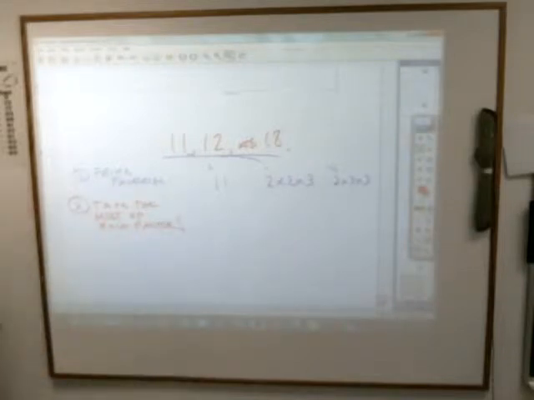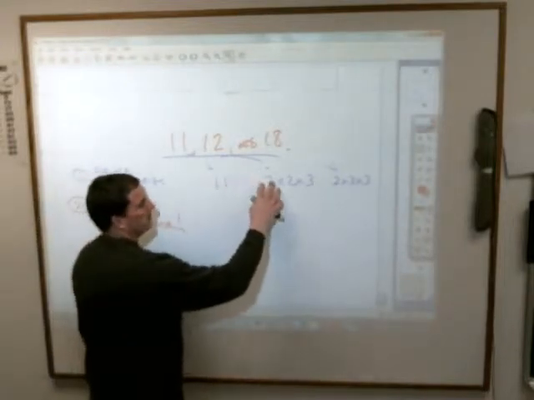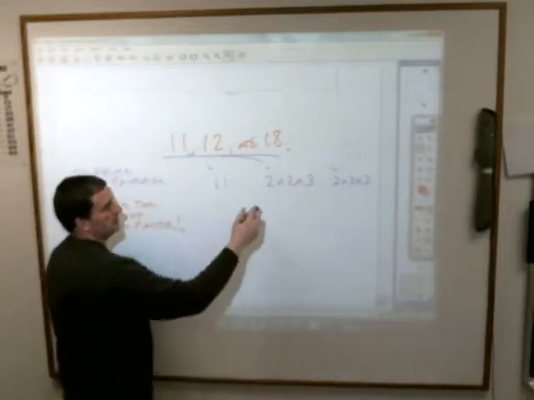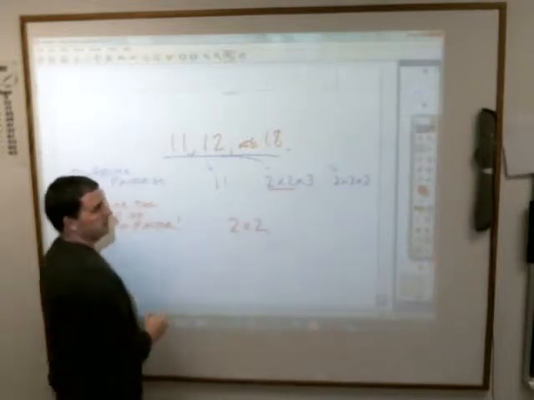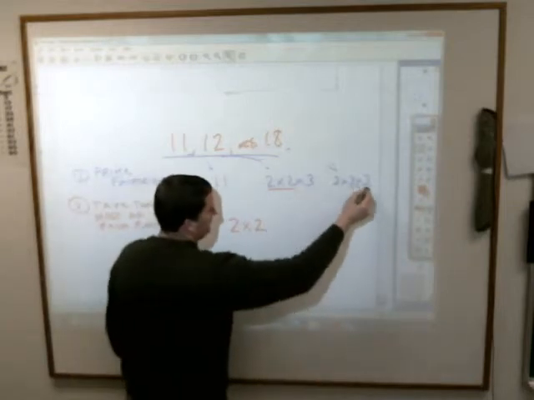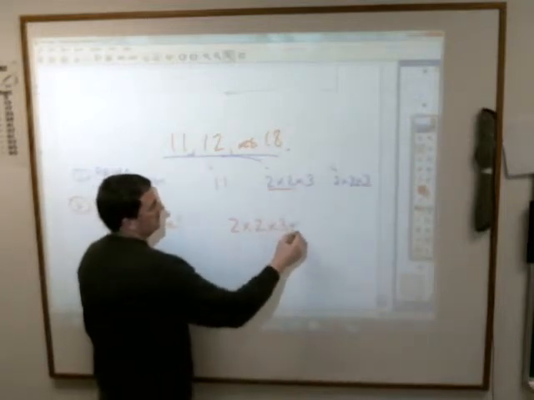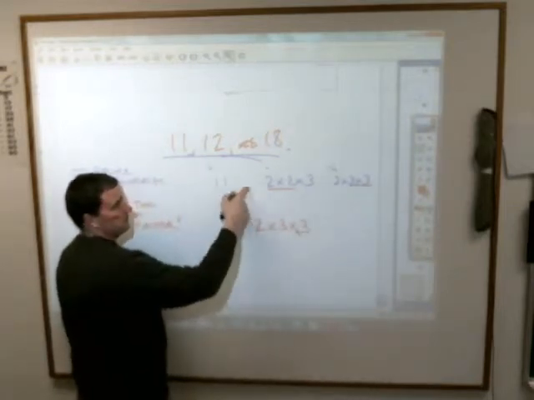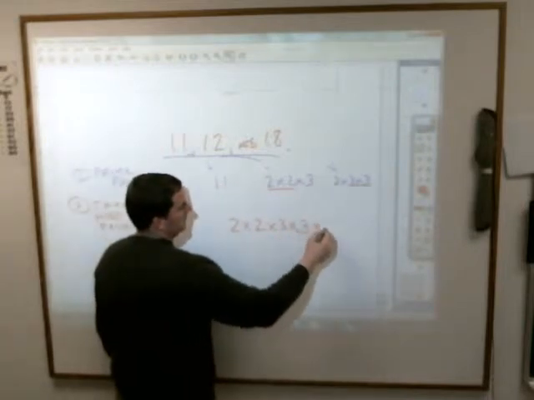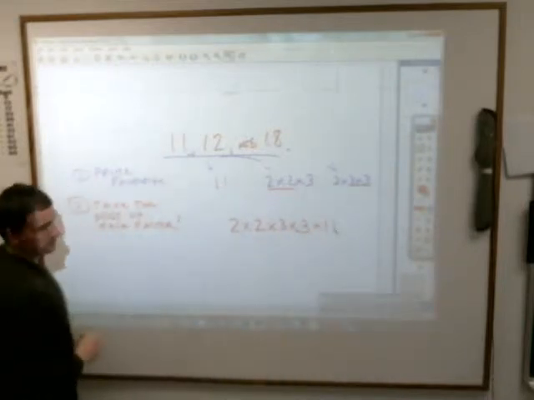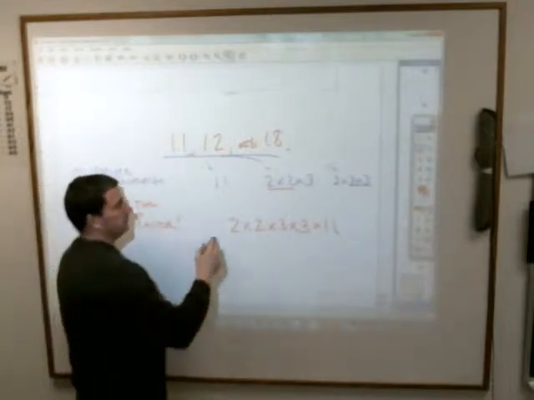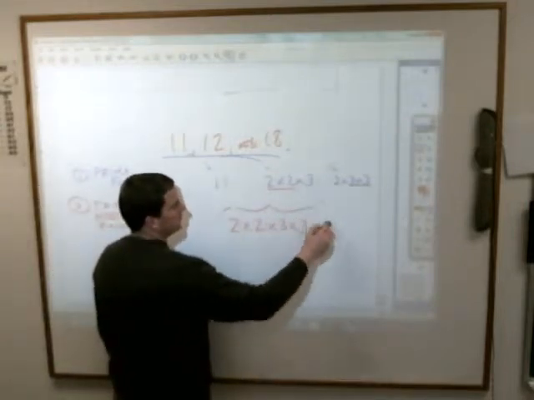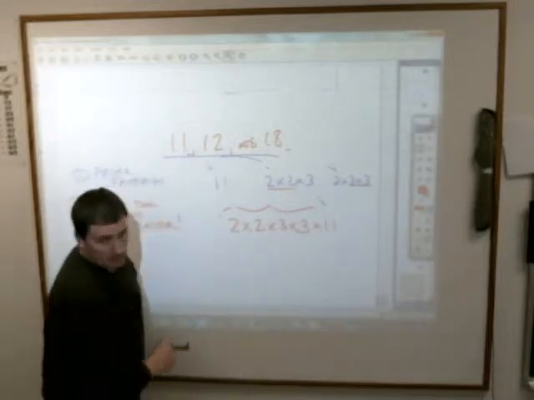This is probably easier done than said. Starting with the 2's, you look at all 3 groups. Which one has the most 2's? This one, so you take 2 2's. Which group has the most 3's? This one, so you take 2 3's. And the only other factor we haven't covered is 11, and that group has the most 11's, which is 1. Once you do this, remultiplying this will give you your least common multiple.